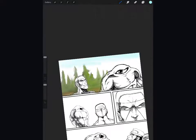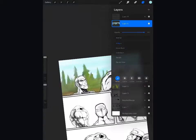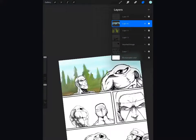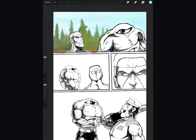I think I want to use this. And I'm just going to do a simple sky wash. And I know, kind of going all over the place. But then I'm going to turn on this and see if this works. It's going to be that big in the book, so it looks a little bit like a watercolor. I don't know. I'll revisit that in a second.